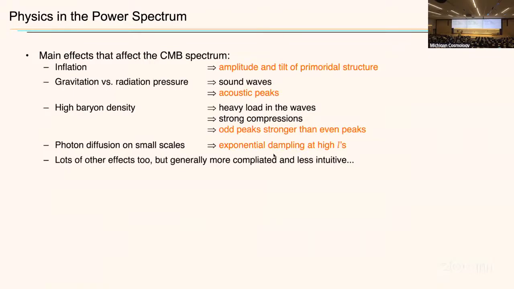Okay, so we've already walked through this. I'm not going to spend too much time here, but basically we are interested in making excellent measurements of the CMB power spectrum and later the polarization power spectrum because you can really glean a rich set of information about the early universe. And we've talked about all of these things briefly. There are other effects too, but they are generally more complicated and beyond the scope of this.